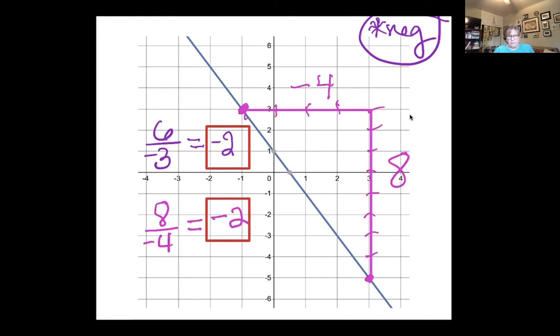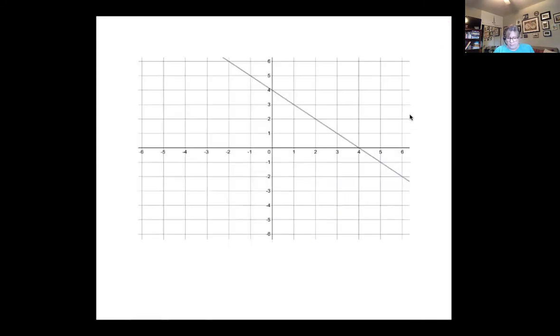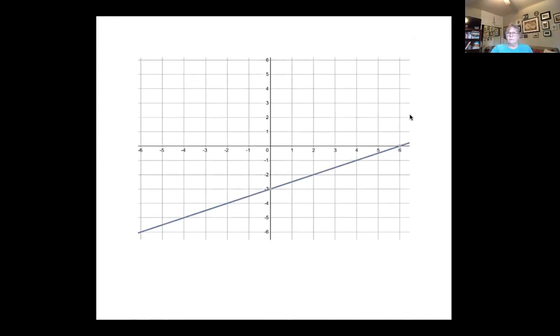Now, let's try one more. Let's look at the one that's actually on your notes paper, and we'll go through this one together, but first I wanted you to try it by yourself. So locate 2 points on this graph that are right at the intersection of the grid lines so we can get integral coordinates. Pick 2 points, mark them, count rise over run, simplify if you can. So take a minute, pause the video, do the work, and then when you're finished, come back and let's look at it and compare our answers. So pause the video now, do the work on your guided notes, and then come back when you're ready.